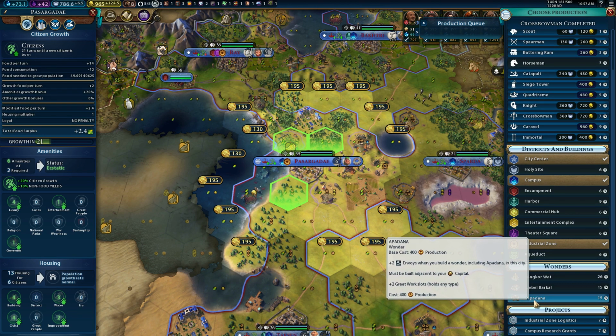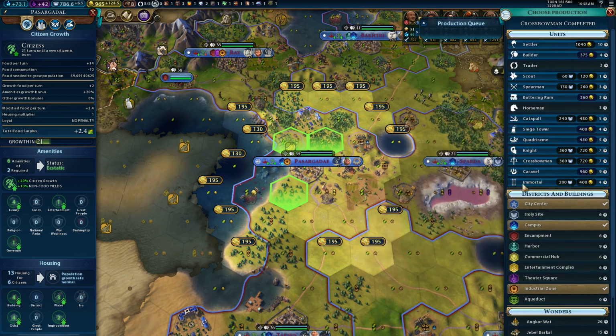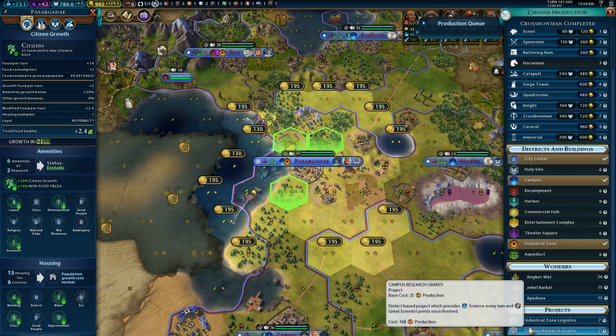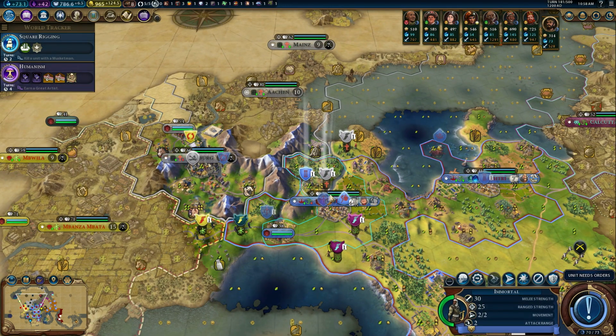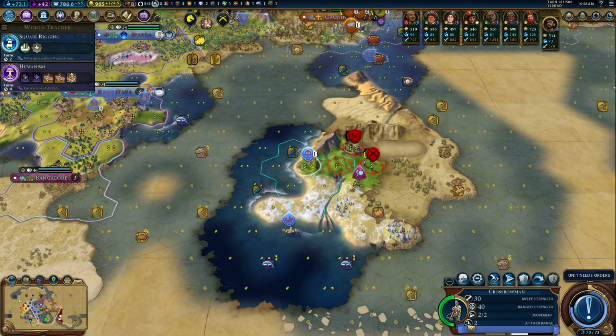Interesting. It must be built just to capital. +2 great work slots. I don't think so. Problem is there's nothing else I need to build at the moment. So I could do industrial zone logistics. Let's go campus research grants. 7 turns. If we could start popping some great scientists, that would be nice.